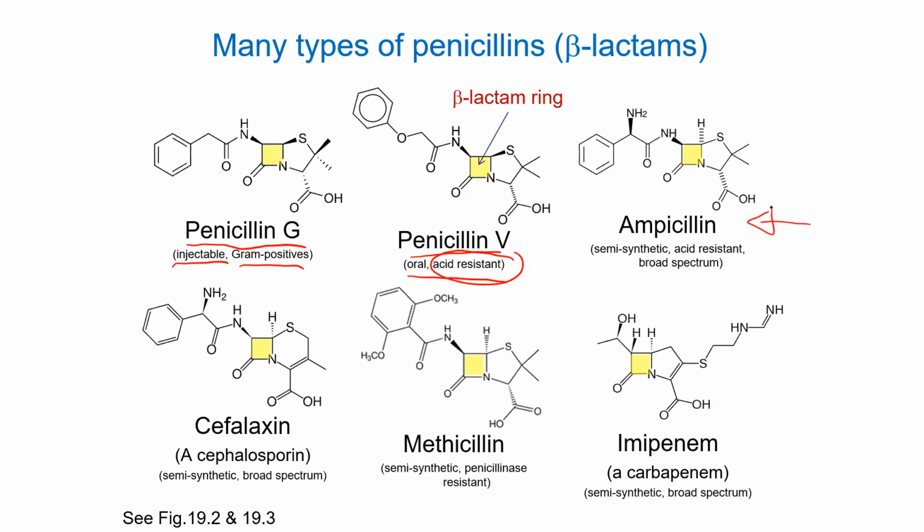A really important one is methicillin. And we talk about methicillin a lot in bacteriology circles because it used to be considered the drug of last resort, meaning if an organism was allergic or resistant to everything else, they would maybe still be killed by methicillin. So we'll come back to methicillin a couple of times here, particularly when we're talking about MRSA.